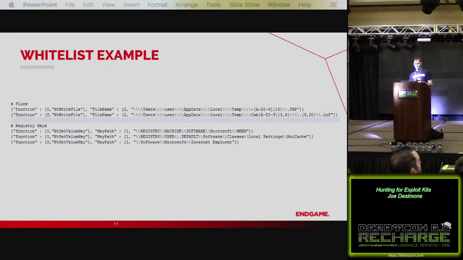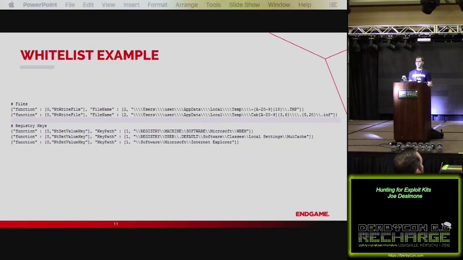Basically, the whitelist is configurable. It's just a text file. It looks kind of like JSON, but there are key-value pairs for the event, and you can set up your own rules to say, if the value for this key matches, then you can filter it out. A 0 would be a string equals, a 1 would be a string contains, and you can even do regexes. You can also do multiple rules in one line, and it will AND everything together.